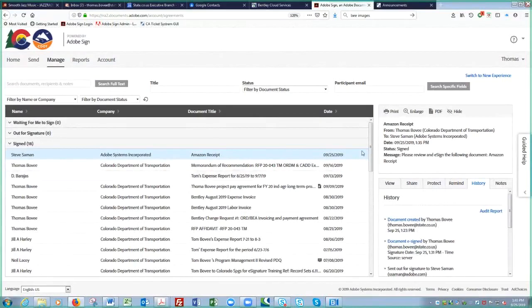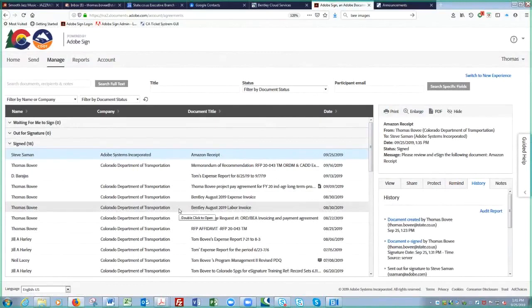A couple of other things while we navigate before we go to a record set, just so you know. Like it says, you can print this, you can enlarge it, you can create a PDF here. This is a bit deceptive. It says hide. That word used to say delete, but when you first have Adobe Sign, you'll end up with a whole bunch of different documents in here that are demonstrations.